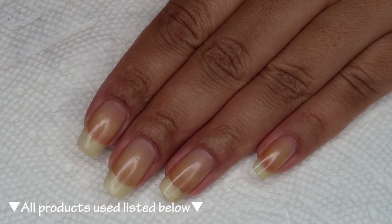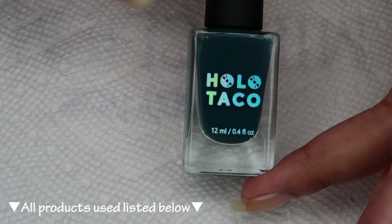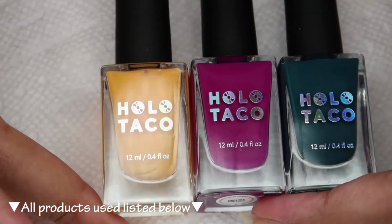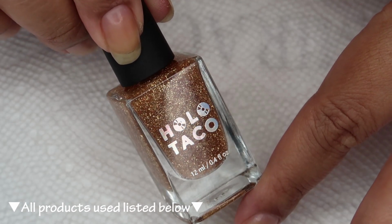For the gradient today, I'm going to be using 3 colors from the Holo Taco Tea Creams collection. Bring Me the Teal, High Tea Hibiscus, as well as Butterscotch Hop, which I'll also be using as the base color. And then for the tree, I'll be using the Gold Flake Taco from the same collection.